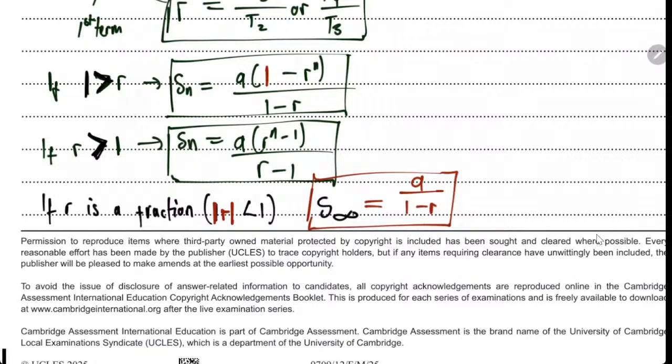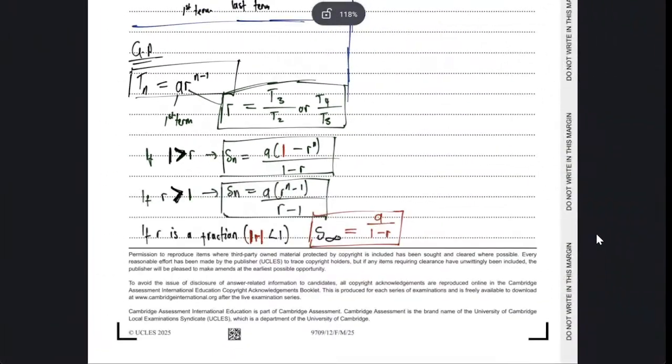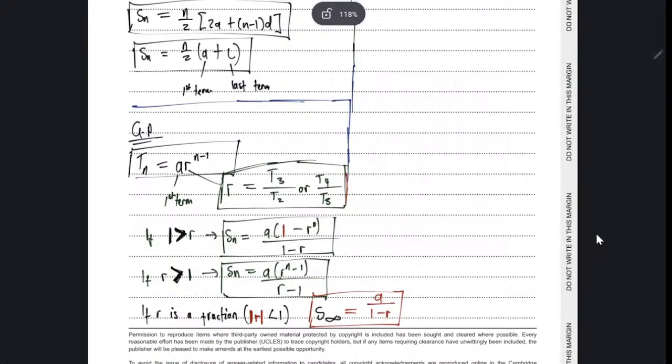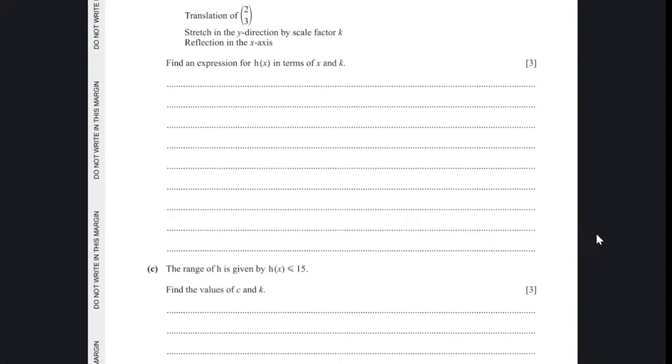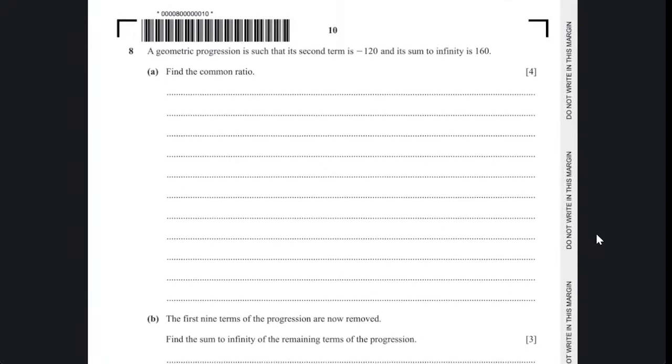So, these formulas you're going to be given, but I've just given them to you. This is everything you've got to know about AP and GP. And now what you'd need to do is questions. Question after question for AP and GP and stuff. So I'll show you how easy it is. All right. Here is the geometric progression. Can you see? So how you actually answer it is, you'll be knowing the formulas. You know all the formulas for GP. You wrote them down. You have them where you are right now.